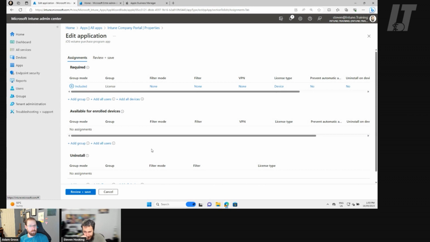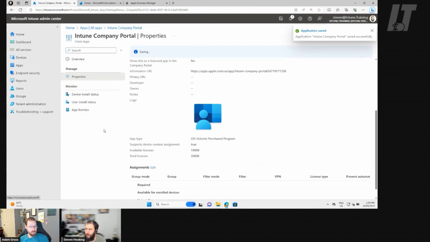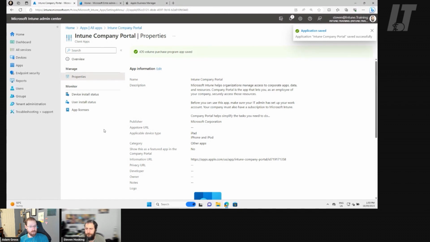Fun fact, as far as I could tell, you don't actually have to deploy Company Portal to your supervised devices. Correct. So if you have a supervised, managed, enrolled device, Company Portal is going to come down. If you don't go do this, it's coming down anyway. So the question is, why then are we doing this? Because we're doing the right thing. But why is it the right thing, Steve? Shouldn't it just come back down automatically? I would hope so. But we've never tested it. No, we've never tested it.